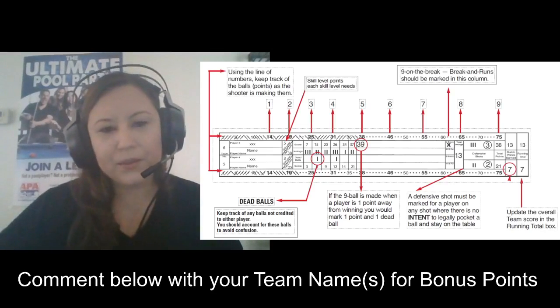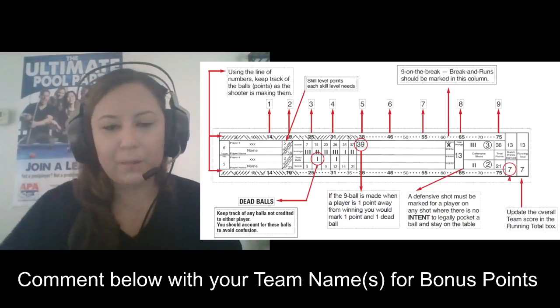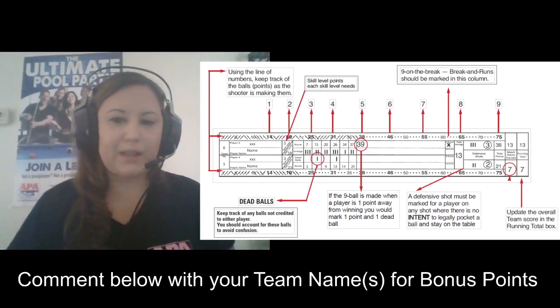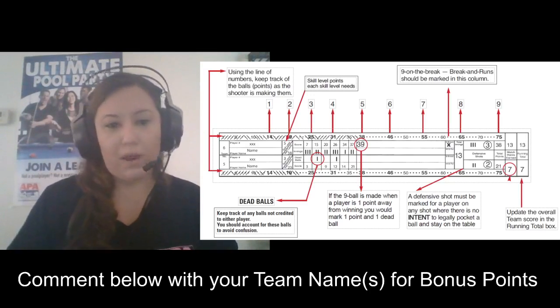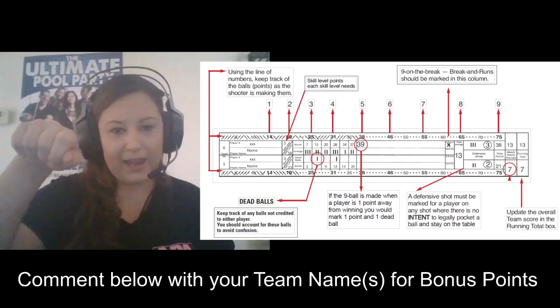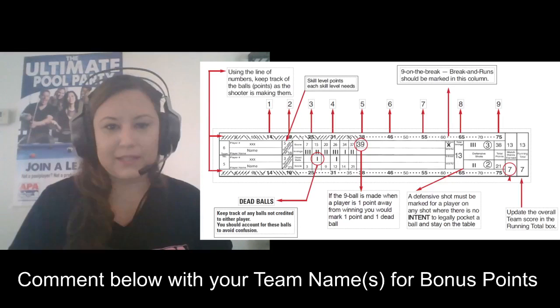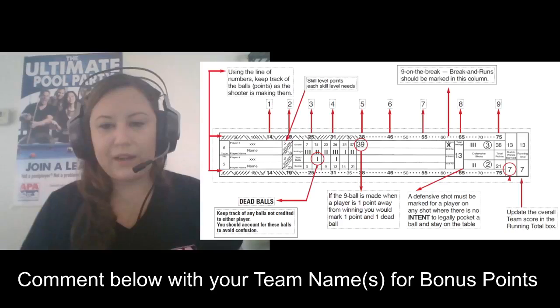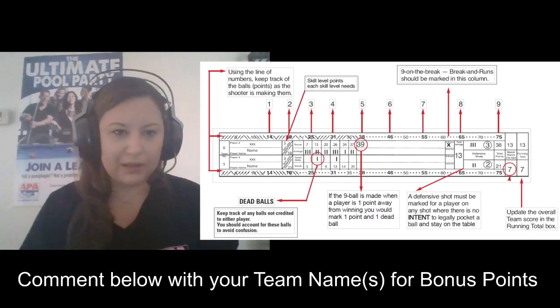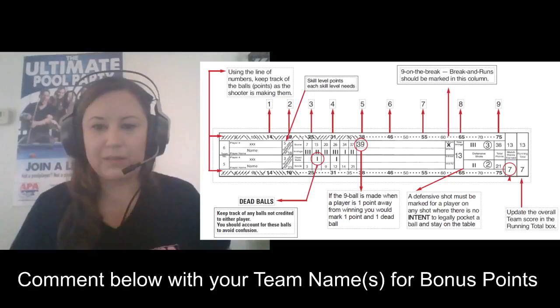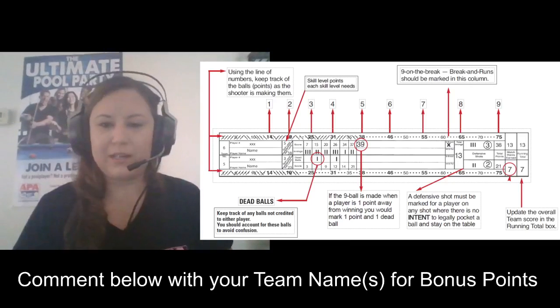One of the examples on this is showing when a player only needs 1 ball and then makes the 9 on the snap. Obviously, the 9 ball is worth 2 points, so they only needed 1. You would mark 38, and you would mark the other point as a dead ball. A player can never earn more points than the race allows. If we try to put that in the system, it dings us, and it won't let us input it. We have to go back and adjust it on your score sheet.